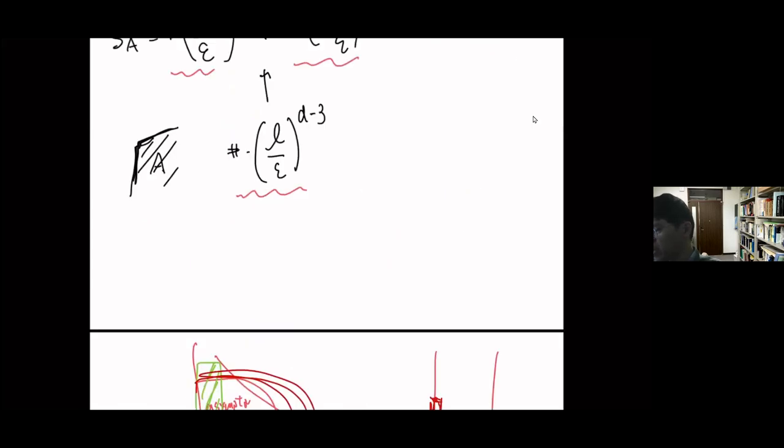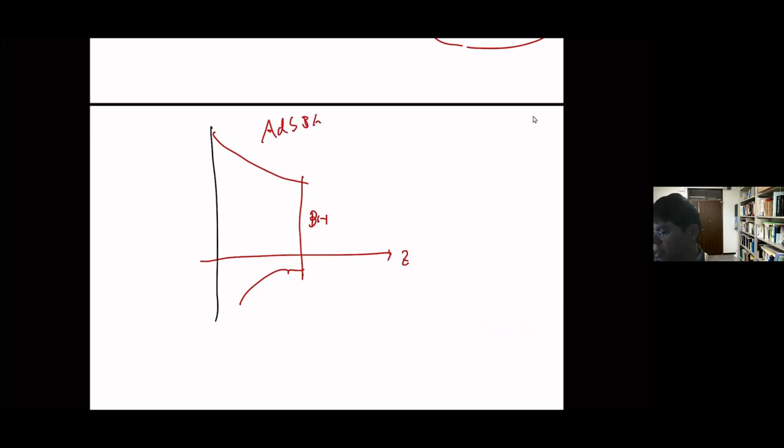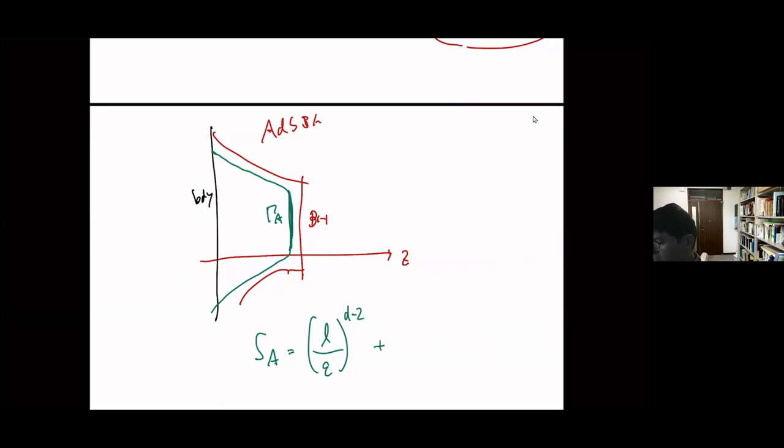But another answer: your question is the more standard setup of AdS/CFT, but with some black hole, right? We have an AdS black hole. This is the Z direction. This is the AdS black hole, and then the minimal surface, and this is the AdS boundary. If we calculate holographic entanglement entropy, the minimal surface tends to wrap on the horizon, right? So then entanglement entropy has a standard UV divergence, D minus two, but there is some finite contribution, which is very important. It is proportional to volume. This is the volume.